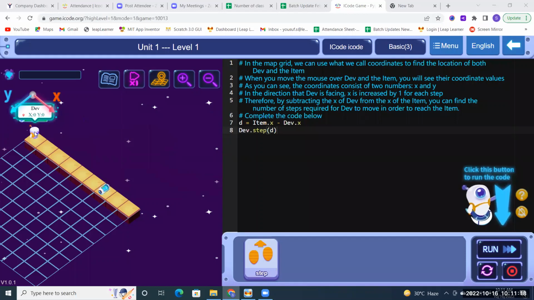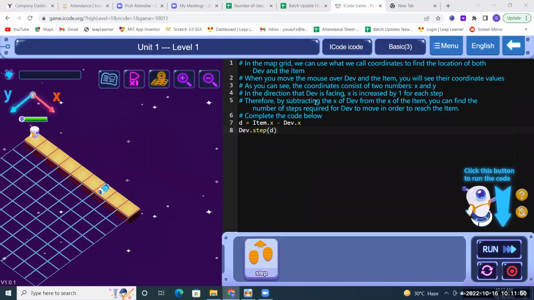This side Dev is facing towards the item side, and according to the fourth command the coordinate is going to increase by 1. So 1 2 3 4 5 6. You can see once I put my cursor on the item, x changes from 0 to 6. That's why it has been mentioned that the x value increases by 1 with each step from the Dev to the item.